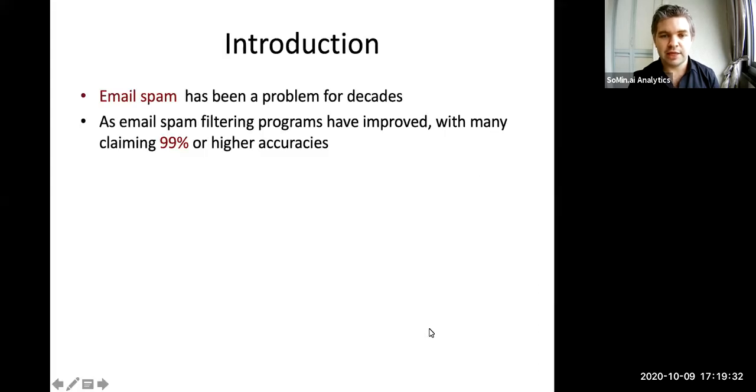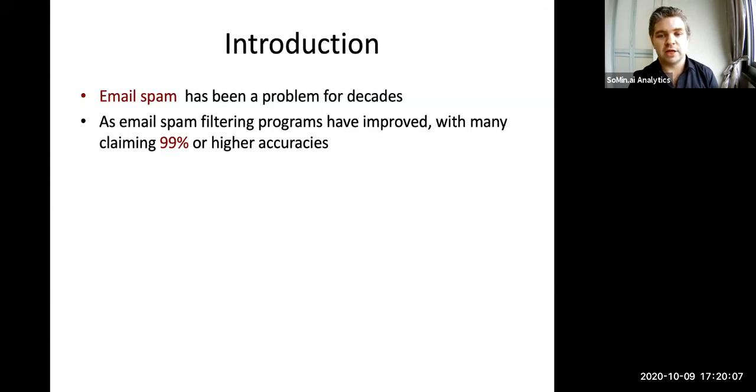And let's start this lecture by introducing what is spam. It's a long-lasting problem, and a couple of email spam filter programs have been improved, right? Many claim 99%, but of course, the definition of what is spam is also another question here. For some message that can be considered relevant to one user, for another user, it can be considered spam. So this 99%, of course, attributes to those.